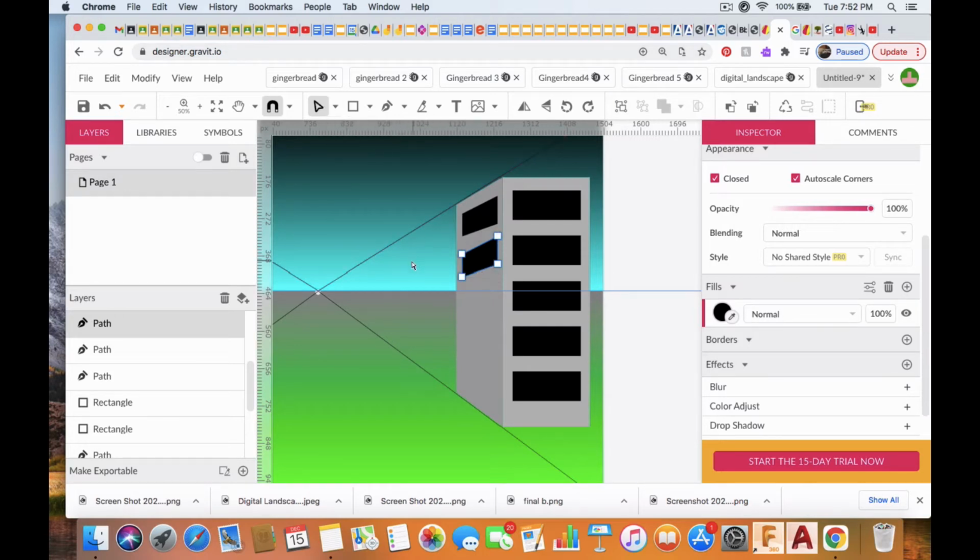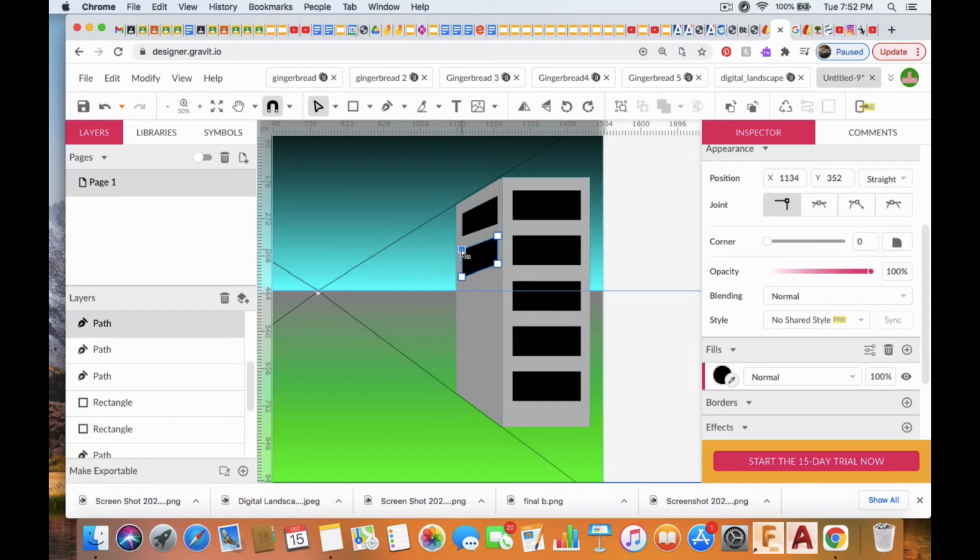We don't have to convert it to a path this time, because it already is a path that we copied. So it looks like this could move up a bit. I'm going to drag it out right to our vanishing point to see. Looks like my top line needs to go up just a touch.